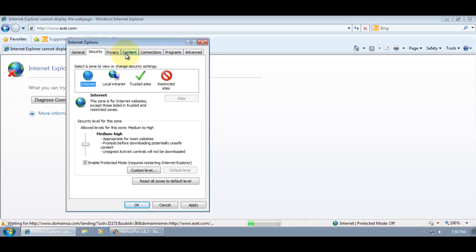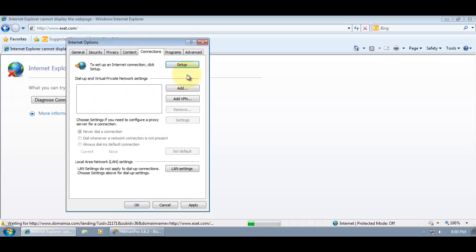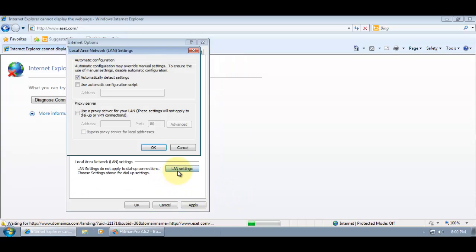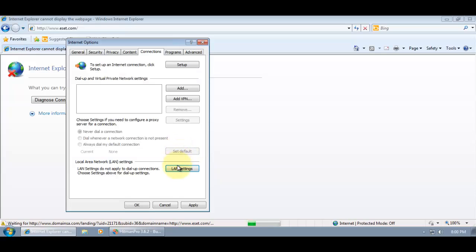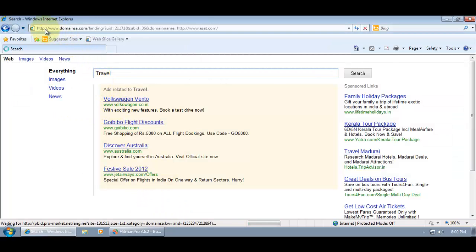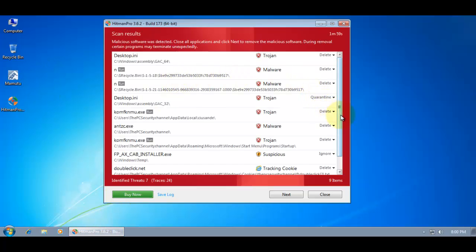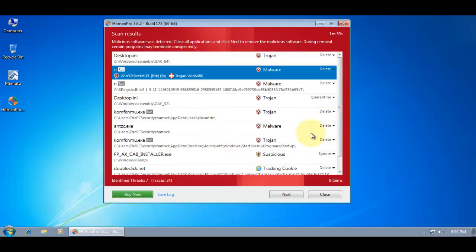I'm not very good at this. So this is interesting. Doesn't look like I've got a proxy set up. Maybe it's modified my hosts file, but I'm sure HitmanPro would have found that. But yeah, it's not very pleasing to see all these infections there.